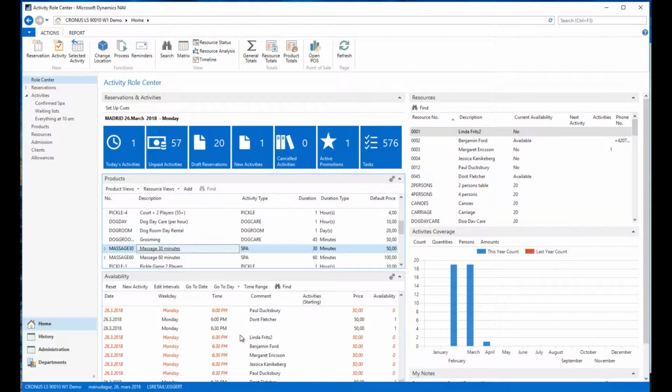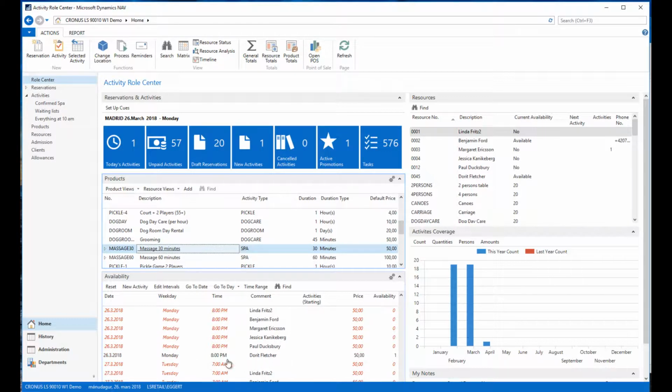This product is set up to show availability per resource, because it's quite common that spa appointments are based on the resource, so you can choose on the product that it shows availability not just for the product but per resource.